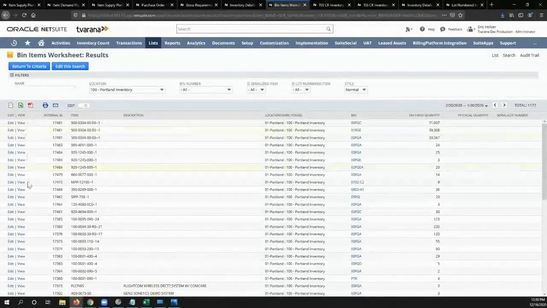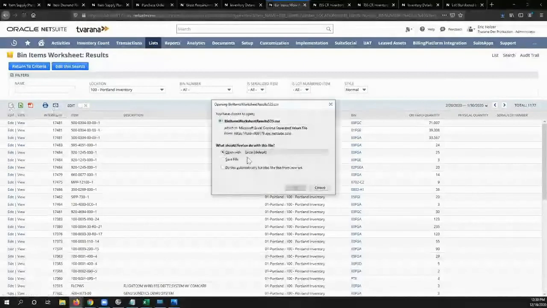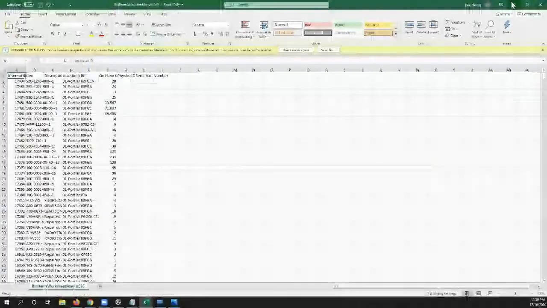Once I'm satisfied with my list, I can then export to CSV, Excel. I can view a PDF, print the document, or I can go ahead and just email this to, say, another team member of mine who might be doing the count or doing the count with me. And we can just email directly from this list. Today, I'm going to grab a CSV file, and it just downloads to the web browser as you would have.